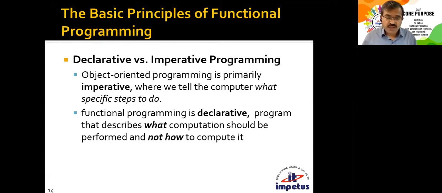What we have been doing till now in object-oriented programming is nothing but the imperative style of programming, wherein we have been specifying every minute detail as to how that operation has to be done. Every place we have been specifying not just what is to be done. We are specifying both what and how. That means what is to be done and how it is to be done. Logic is also specified by us.